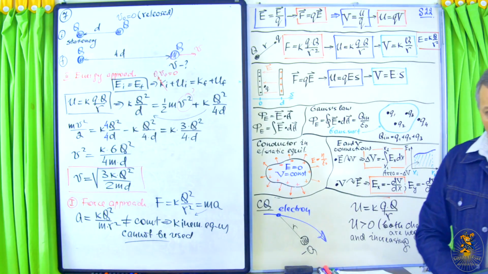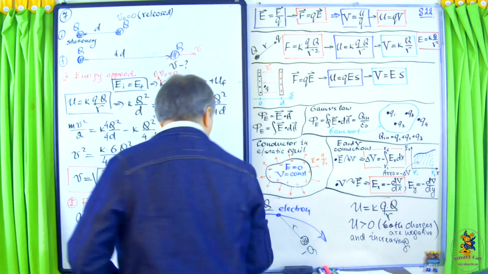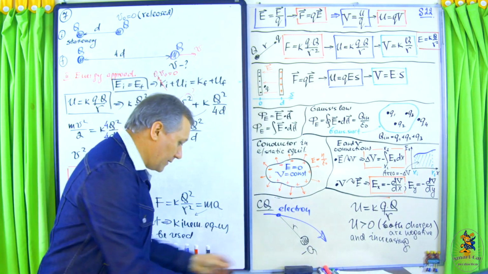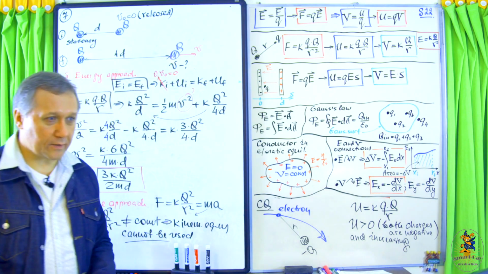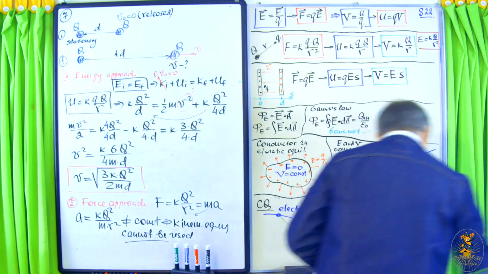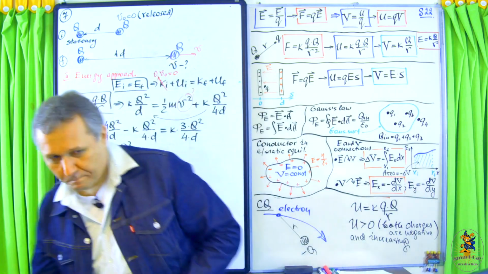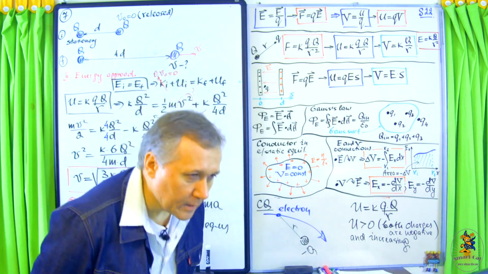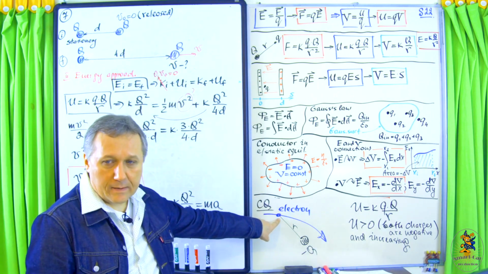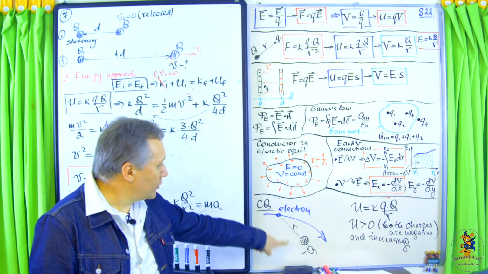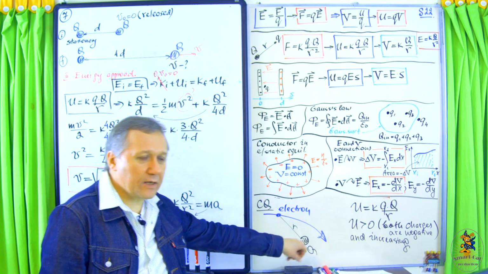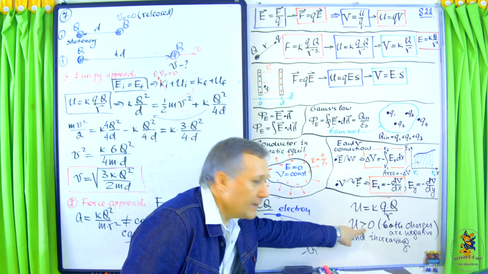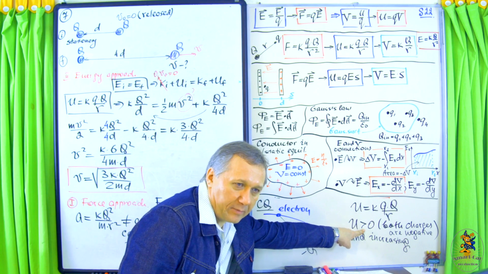Okay, again, a few times I gave questions like this in the past. Actually, this is from one of the exams in the past, so I decided to use that. So if that was a proton, it would be decreasing then, because it would be a positive and a negative charge. If this was a proton and this charge was still the same, is this the situation? Yes. So if this is the proton and that is a negative charge, then of course potential energy would be negative, all the time negative.